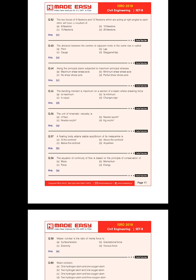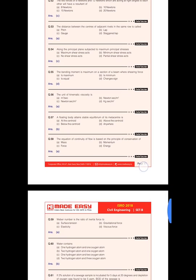Okay, along the principal plane, subjected to the maximum principal stresses, there is no shear stress active. The bending moment is maximum on a section of the beam where the shear force changes its sign. Yes, the bending moment is maximum when the shear force, if you see the shear force diagram, the sign will change. The unit of kinematic viscosity is meter square per second.